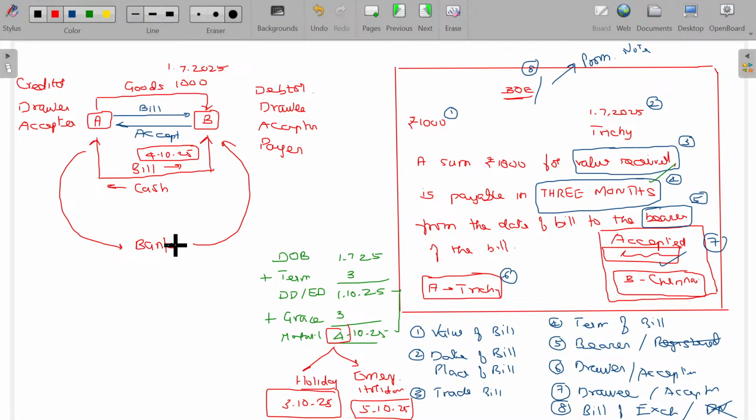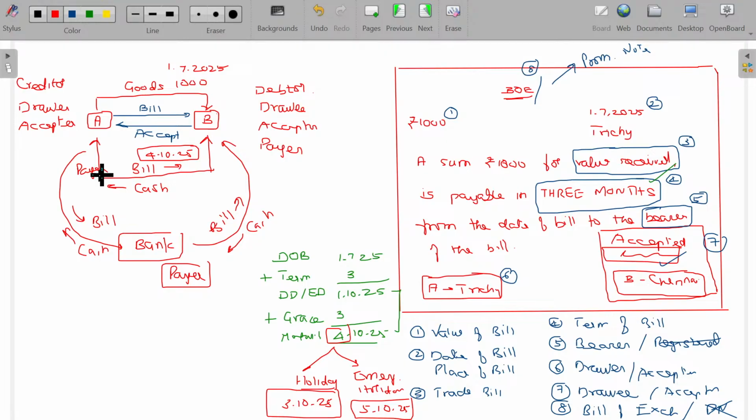So you can simply transfer. Similarly, if it is a bearer bill, A can simply transfer it to anybody else, and that person can encash it from B later on. Is that okay? Similarly, A can simply transfer it to the banker and get the cash. Sir, keep the bill today itself. Give me the cash now. In such a way, A can approach the banker and get the cash. Later the banker sends the bill to B and gets the cash. This process is called endorsing. In this case, the banker is the payee. Okay, in this case, A is the payee.